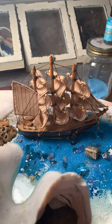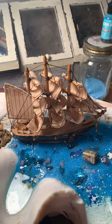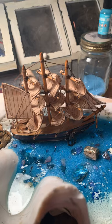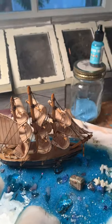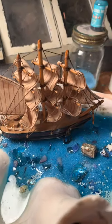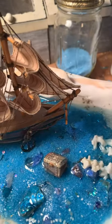Hi, this is Nespaisa Robin and I'm out in the makery today. I had this project in mind for a long time. Once I found this little miniature ship at Goodwill for $2, I've been hanging on to it for a while. In my head I was thinking of different things that would go with kind of a pirate theme, and I had this little treasure chest here.